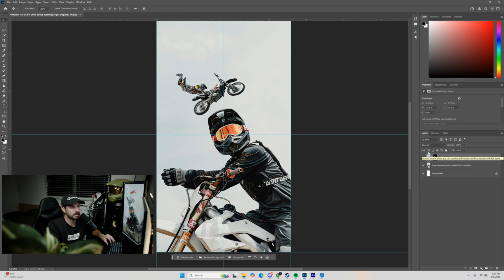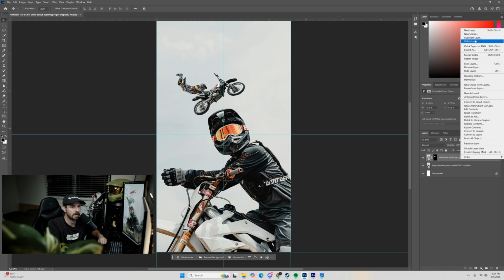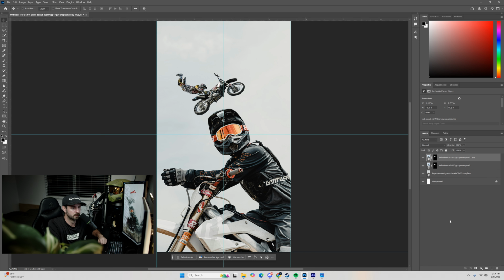So I always duplicate things when I add blurs and stuff, just so I can always revert to the original. There's 2 ways you can duplicate him. Actually 3, but we'll do 2. You can hold Alt and drag up or down. So if I drag up, it creates one. I'll do Control Z to show you the other one. You can just drag this guy to the plus sign. That gives you another one. Or you can do right click, Duplicate Layer. You can do it that way too. I always just do Alt drag, drop.